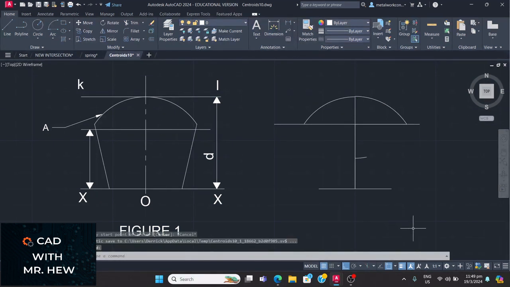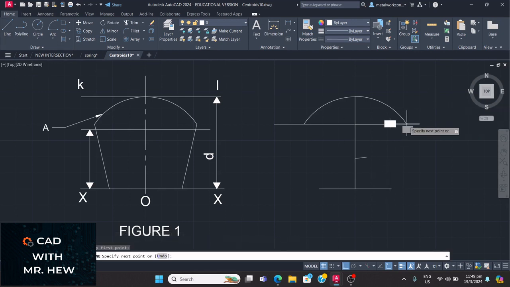The next step is to draw a line from here to this point. So we're going to use our line command. I'm going to draw a line from there to there, enter. I'm going to repeat the process, a line from there to there, enter. And this is how you would draw the given figure that is shown on the left of the screen.